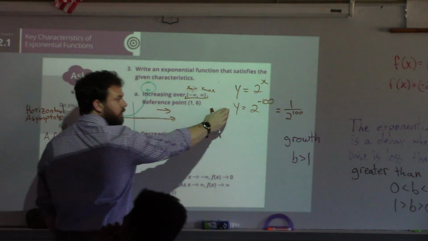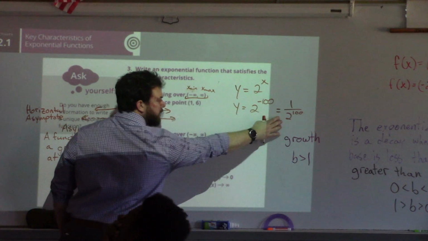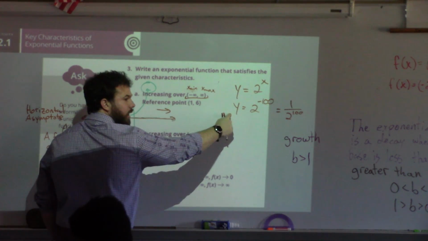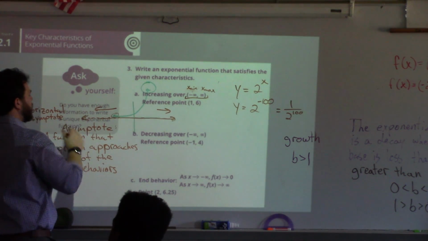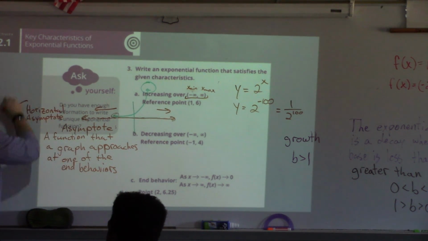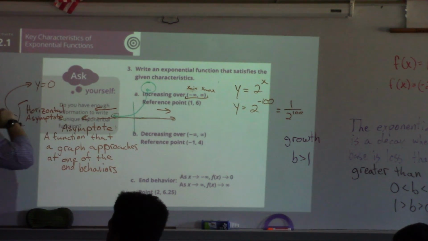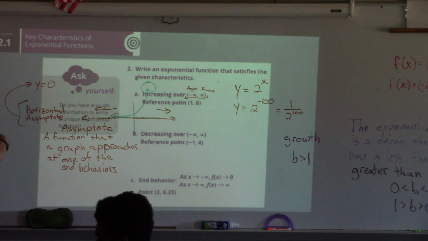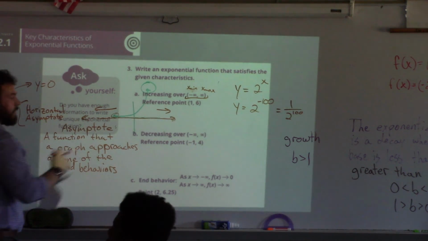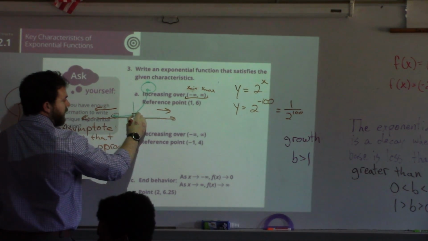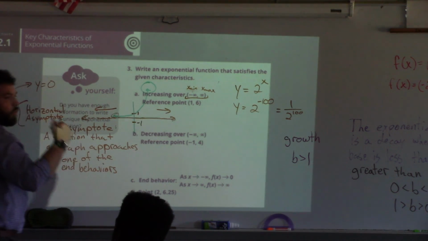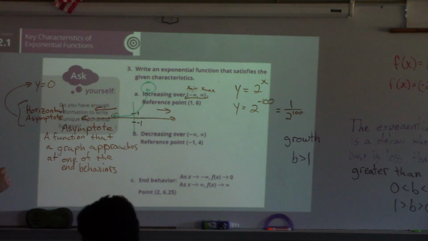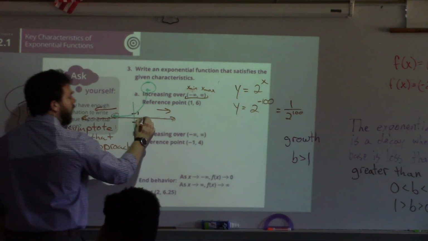Also, look right here. What is equal to basically 0? y. This is a y value. So the y is equal to 0. So the horizontal asymptote here would be that y is equal to 0. And that is important to notice. You can look at the graph and make sense out of this as well, because here's a y value of 1, here's a y value of negative 1. What's in between negative 1 and 1? 0. So it doesn't matter what point I'm looking at.